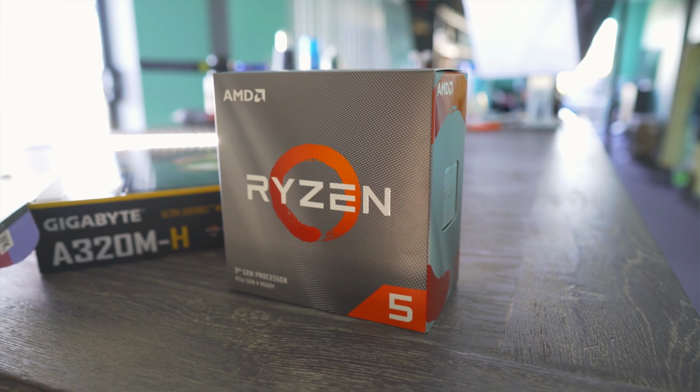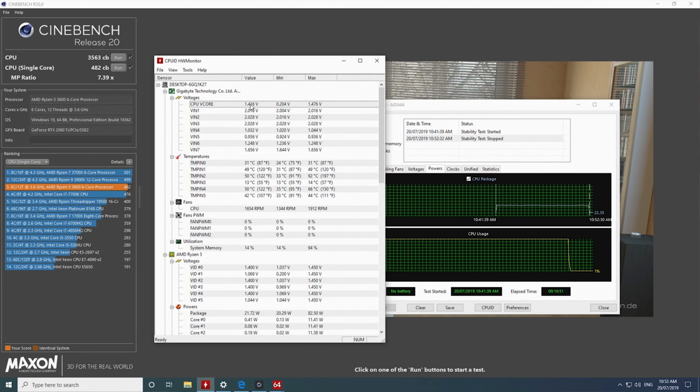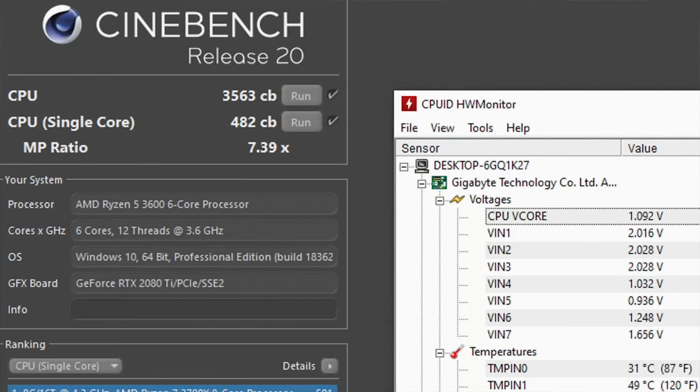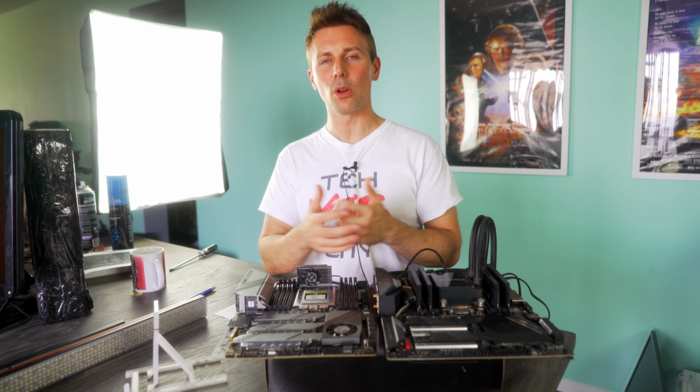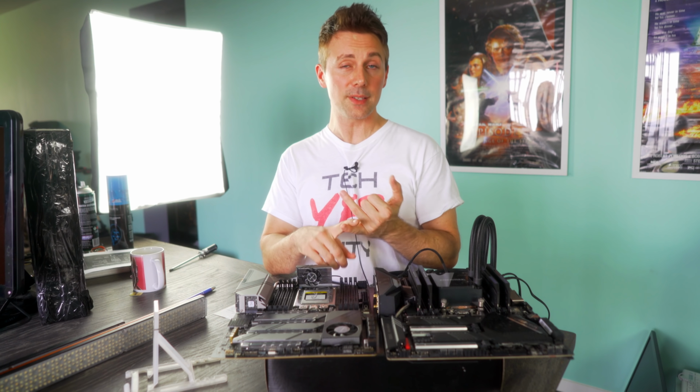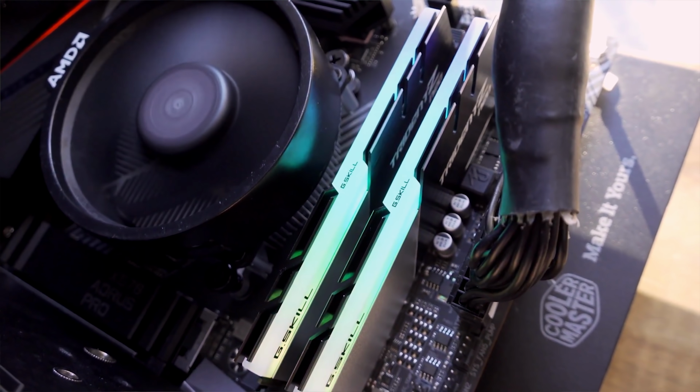Though that being said, you can get a 3600 and couple it with an A320 and still get Precision Boost Overdrive 2 activated. So you'll be pretty much getting the most out of your 3600 even on an A320 motherboard, as opposed to a 2600. If you want to get the most out of that, you're most likely going to want to get a B450 motherboard and possibly even a better cooler if you wish to overclock it. Another thing about the 3600 is it does have a better IMC too, so it will support those 3200 megahertz profiles on XMP as well as 3600, where you might have problems on the 2600, especially at 3600 XMP profiles. Hope that answered that question.